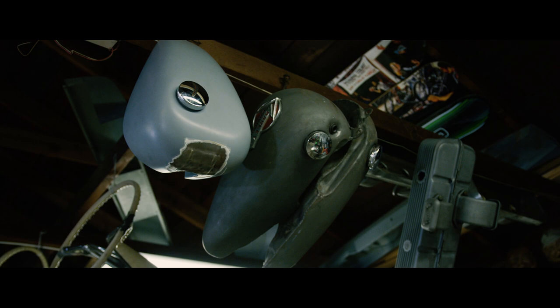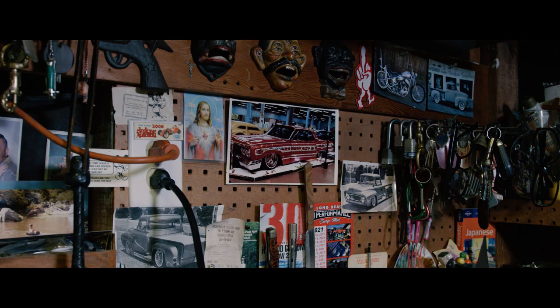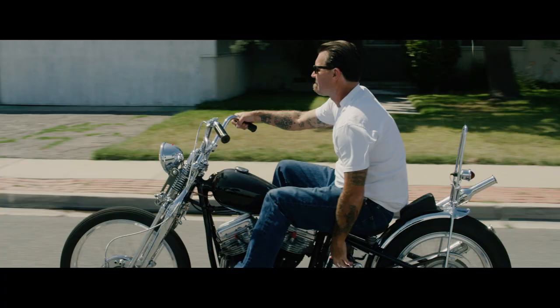If you grew up with an old beat-up car and you see it, you know it, there's a mystique about it. Ever since I was a kid, there's a fascination with old stuff — to get it to work, to get from point A to point B back to point A. It's a mission. There's something about that, that a lot of people do not experience.